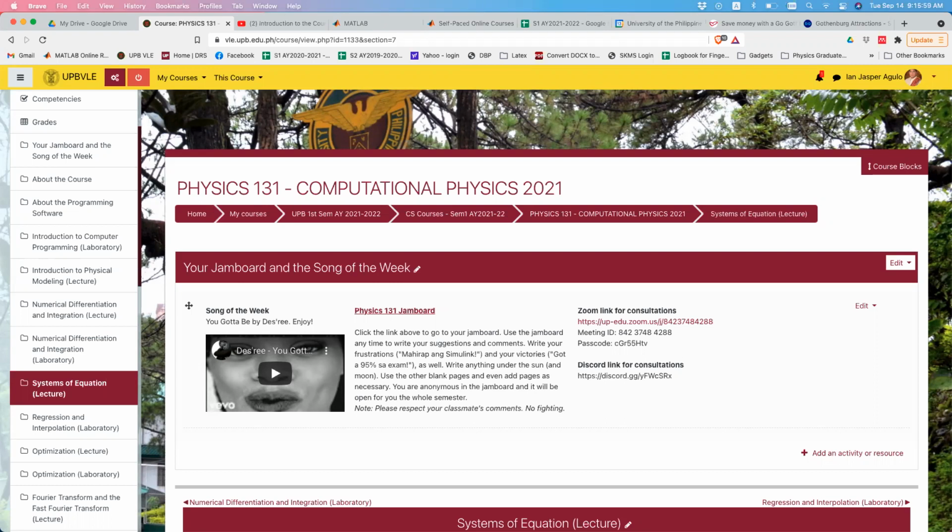Okay, so now, unfortunately, for this course, I would have to say na kailangan nyo talaga ng computer dito. Okay, as the course states, it's a computational physics course, and you really need to have a computer to be able to have access to a computer dito sa course na ito.